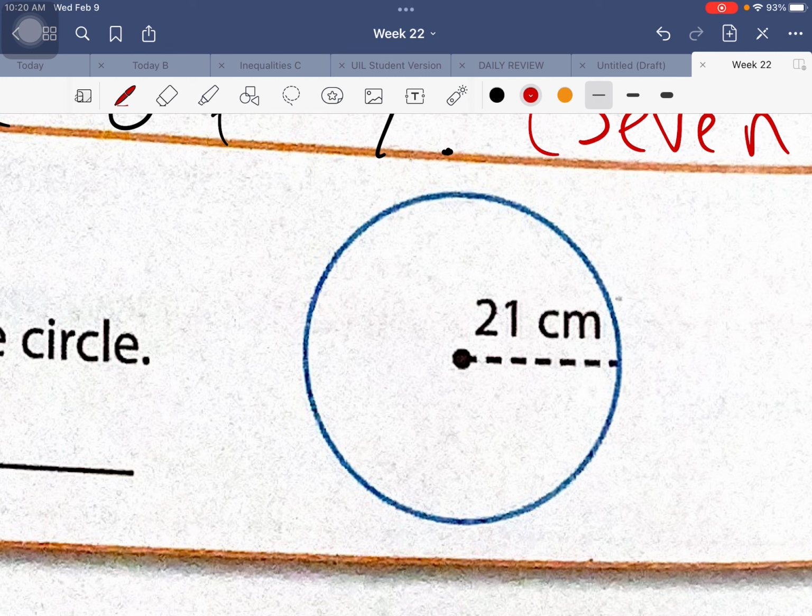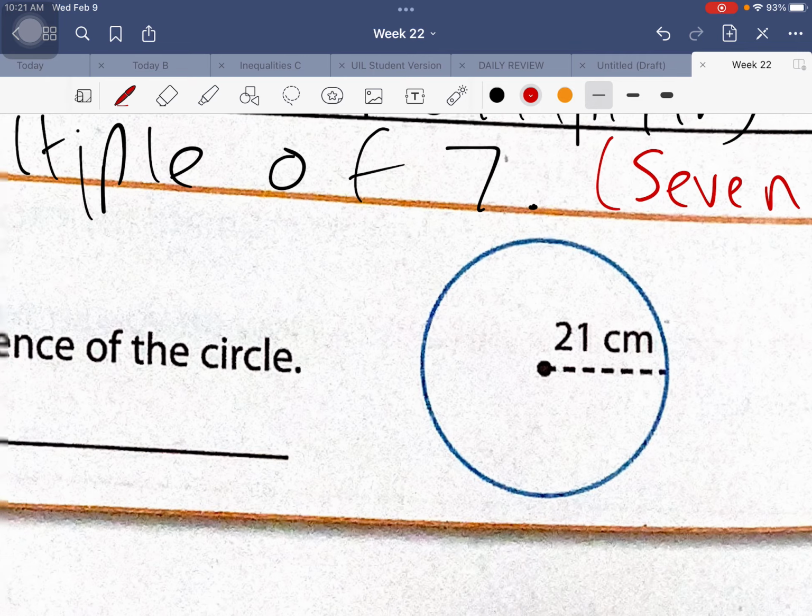21. It shows centimeters. So find the circumference of the circle, all right? You can use whatever formula you want. But if they're giving you the radius, what formula are we going to use? Isn't it technically measuring with the half of the circle? That's exactly it. It's half of the distance from one side to side.